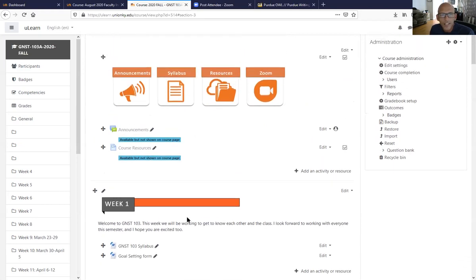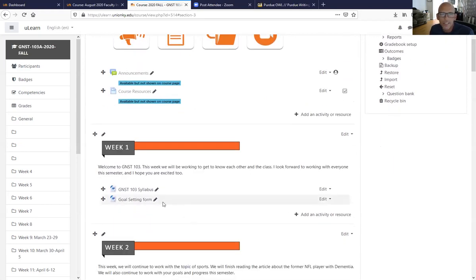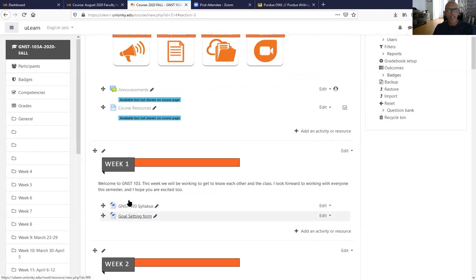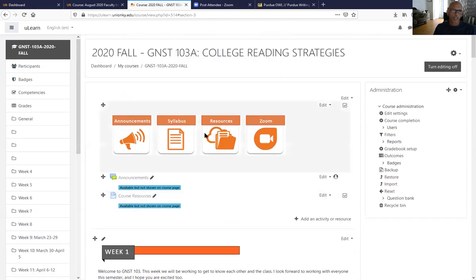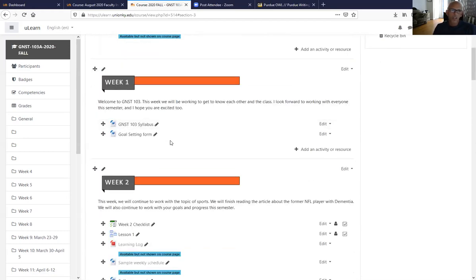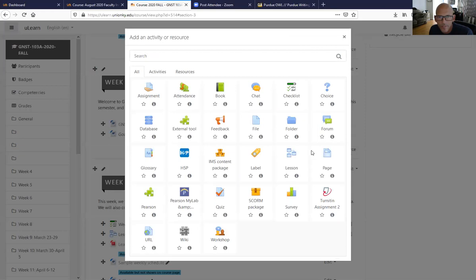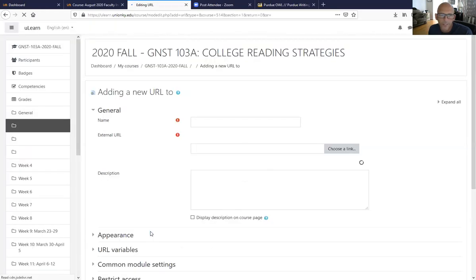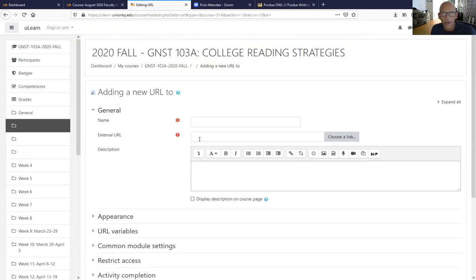Now, in those topic areas, you may sometimes want to spice things up a little bit and add an image to represent some element of your course. Like let's say you were going to have the live session and you've got it up here, but you might also want to put a live session link in that week. You can do that as well. So in week 1, we'll add an activity, and we don't have the Zoom integration, so it would have to be a URL, and we'll just put in a placeholder for now.